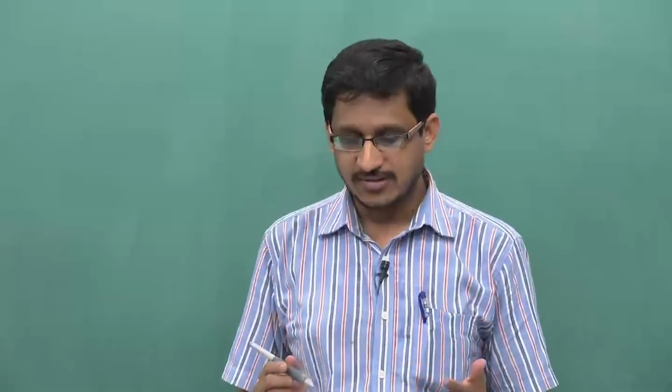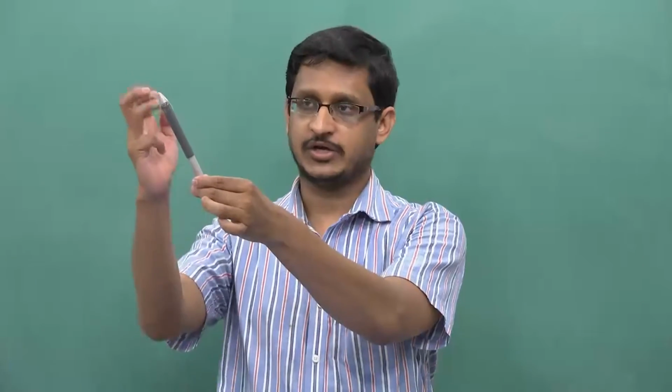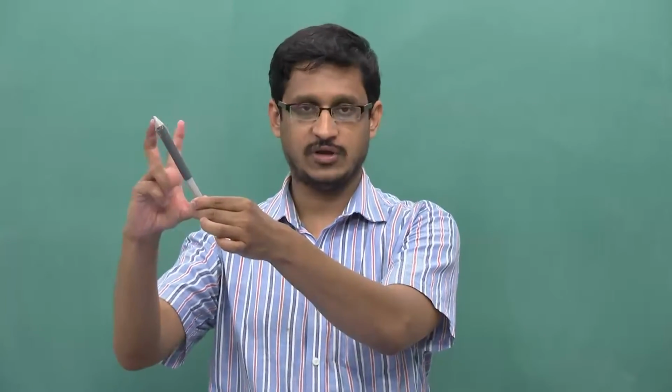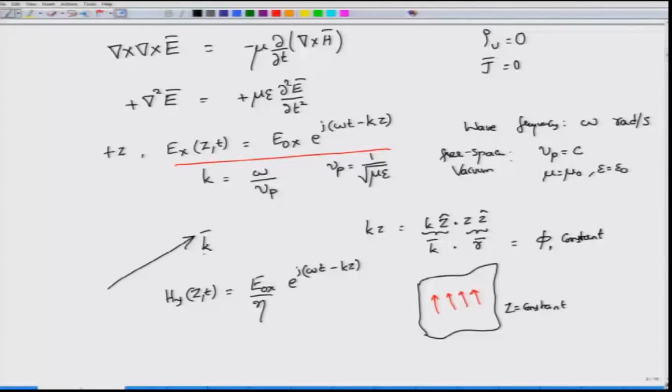Now, as I was saying, in general it is possible that the wave is propagating along any general axis. It might be propagating along a particular direction, so we describe this direction by giving a direction vector, or a propagation vector. This propagation vector I have indicated here in this diagram as k. If I consider a plane such that on this plane the position vector is given by r, then k dot r represents all those points along which the phase is constant.